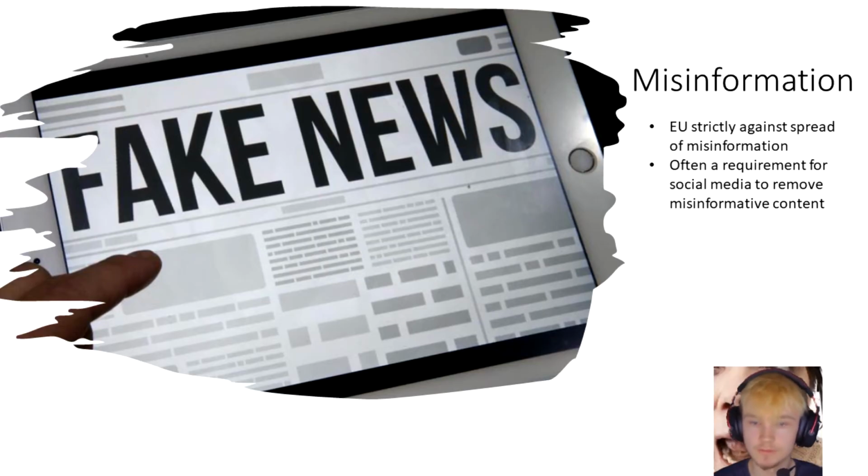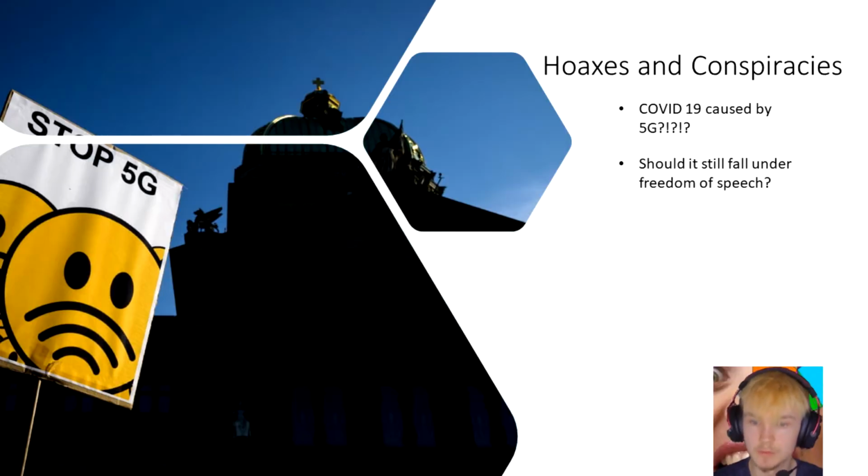On the topic of misinformation, with the emergence of a global pandemic, the EU has also taken an even stricter stance on the spread of misinformation, especially in regard to the COVID-19 pandemic. Social media has to ensure that the spread of content deemed misinformative is prevented. This is accomplished by making social media remove the content creator's ability to generate advertising revenue, or by removing the content outright. While some of this misinformative content is obviously bogus, such as the conspiracy that COVID-19 is a hoax and that the real killer is 5G cell towers, one may argue that the spread of such misinformation should still fall under freedom of speech.